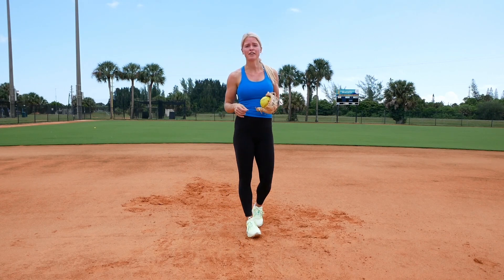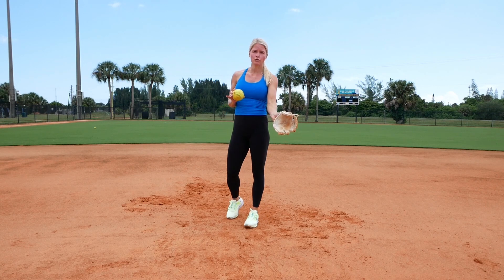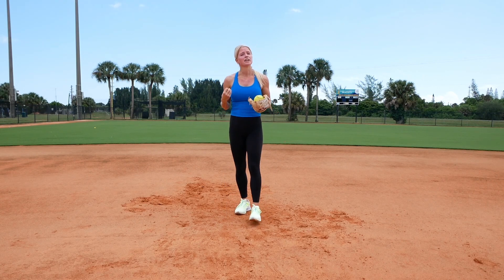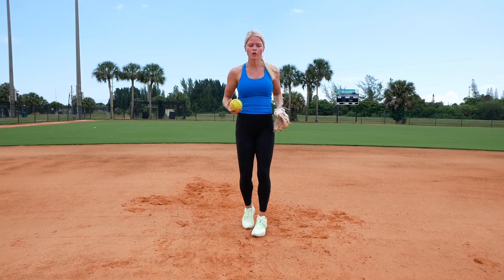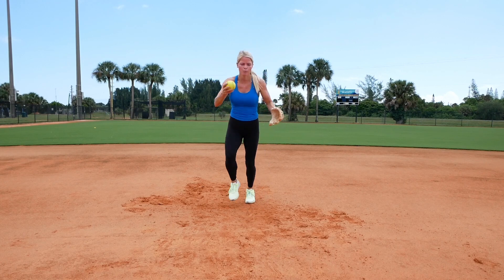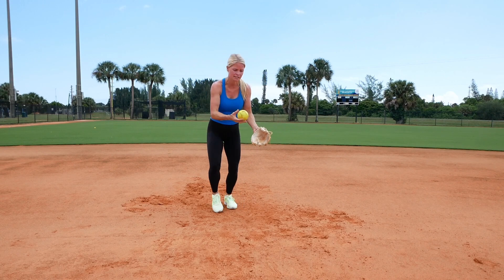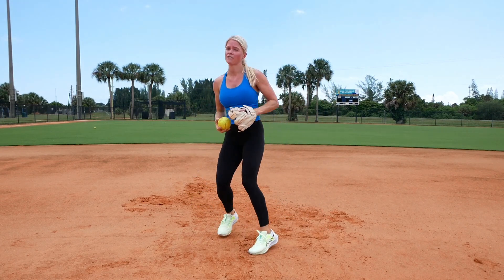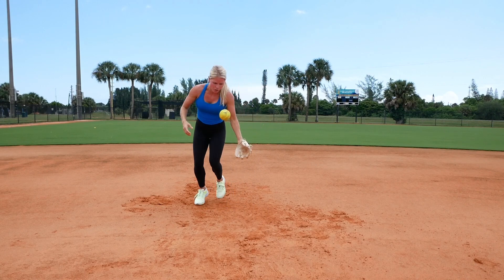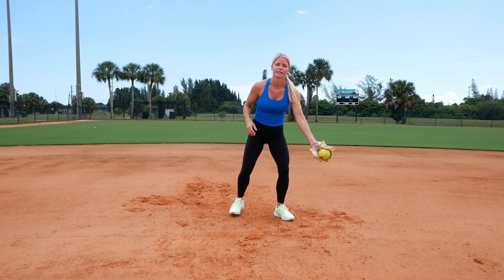This drill is tough because you're moving constantly. We want to work on our glove movement — always pushing through with minimal glove movement. But we've also got to stay light on our feet and keep those short, choppy steps. This is all one motion; as we go back to the start and toss it up, we've got to get short choppy steps in order to get our footwork down. If I'm going glove side, it's right-left. Backhand — right-left. On the run — right-left. Always making sure that ball is hitting my glove when my glove foot hits.